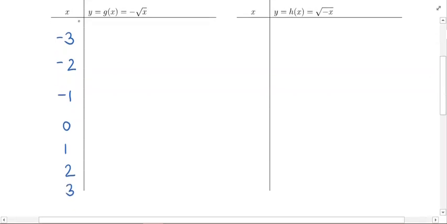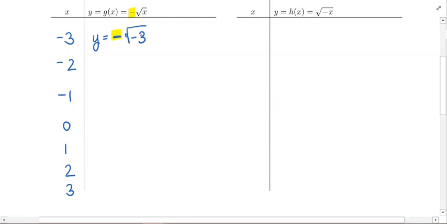You're going to go to the equation, and wherever you see an x, you're going to replace it with the x value that you've chosen. Keep in mind here, the function is negative square root of x. x is underneath the square root. So if x is -3, the y value has a negative on the outside. That's the negative that's hanging out front. Then we're going to have the square root, and then we're going to plug in x. Well, x is -3 here. As soon as you do this, you realize this is a problem.